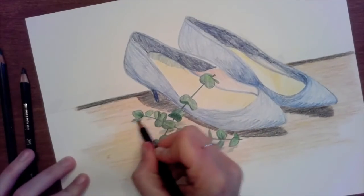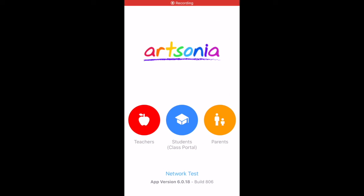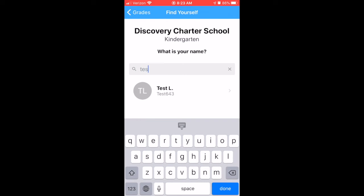Remember, today's targets are I can draw a still life of my unordinary object, and I can refine my still life drawing. When you take a photo in Artsonia, I also want you to write in an artist statement describing what your still life is and why you chose those objects.